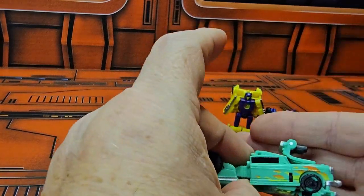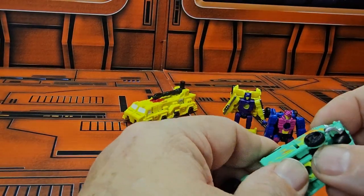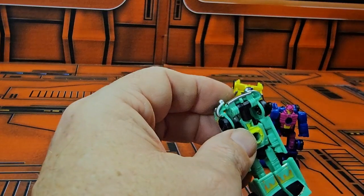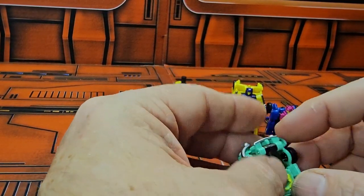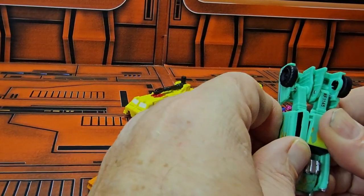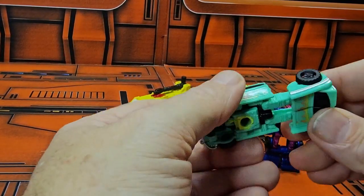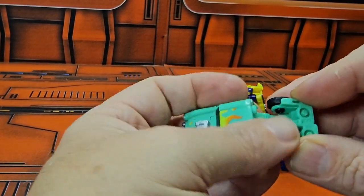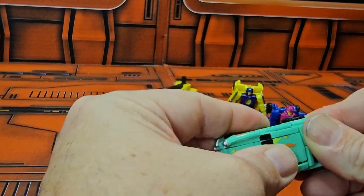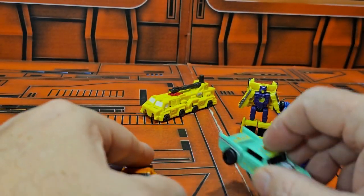Now, this guy is the same basic way to transform, just a little different style. So we'll take this, pull it up, and pull it down. And we'll see we have these clips again, right? And this guy's Dragracer. And they will clip into the sides, while these have little sections here, holes, pegs, pegs, and holes, and bring them up and clip them into the place they need to go to. Then we'll just take these legs, pull them down, line it up, pull it up, and you'll see we have these holes here, pegs and holes, and align them and push them together. Now, very nice. These guys do roll on plastic wheels.